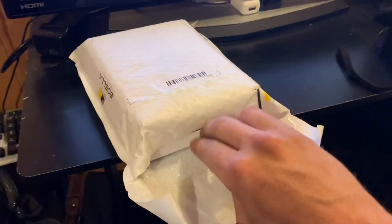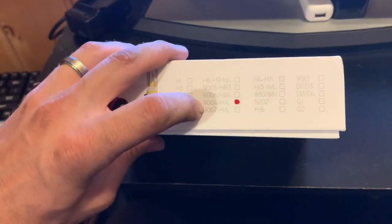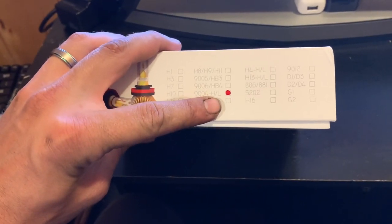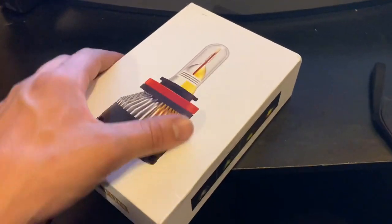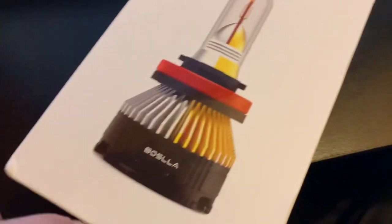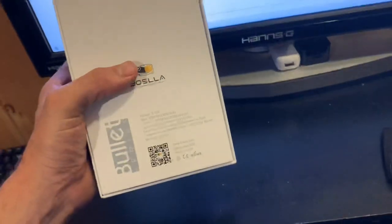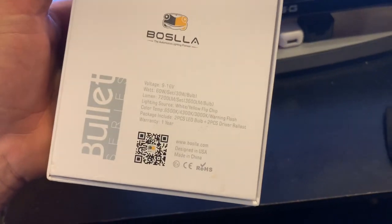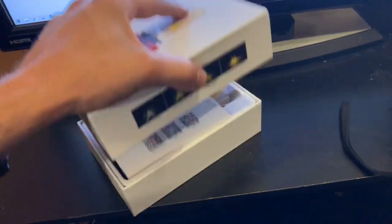You can just pull the packaging open — and this thing was really, really heavy. The box looks like they send new iPhones in. My Dodge Ram takes a 9004 high and low beam — I told them what kind of truck I drove and they took care of it. This is like a soft-touch material; fancy packaging. This is the part where I drop it like that kid in the iPhone video.